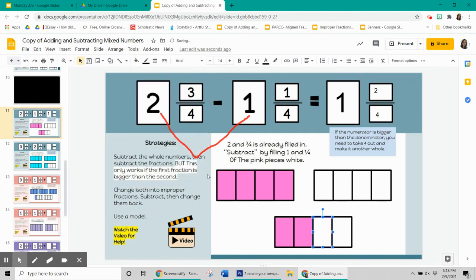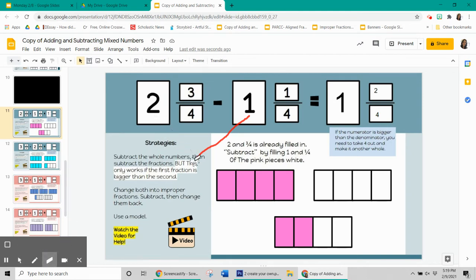Now you can see our answer is 1 and 1/4, or that helps you see that this is really 1/2 because it's half the cake. So that's what the picture should look like. Now let's do our final way, which I really like because it's going to work every single time. So we're going to take 2 and 3/4 and turn it into an improper fraction.